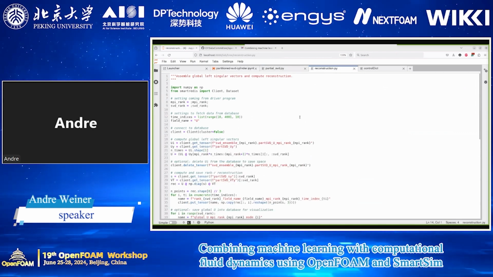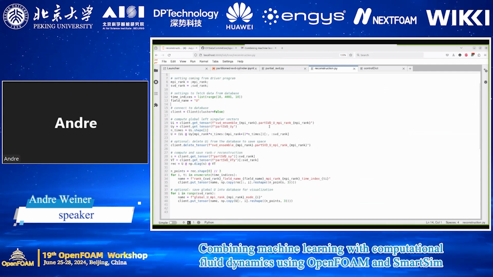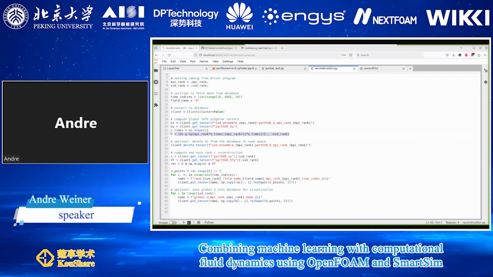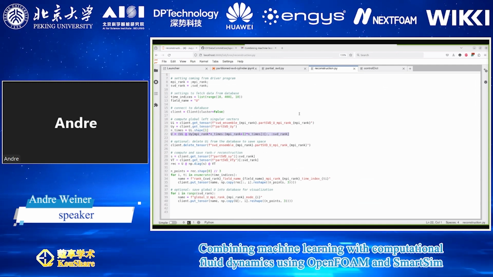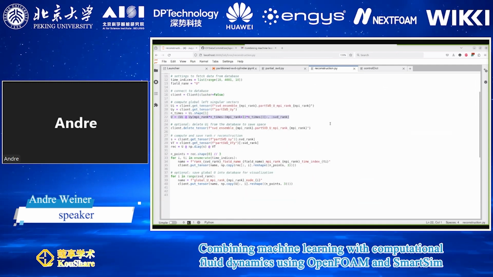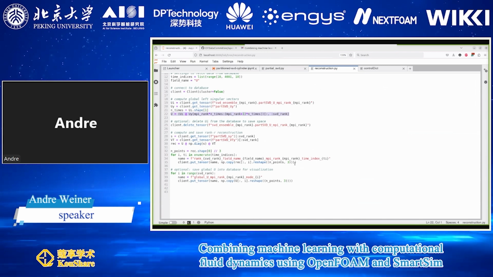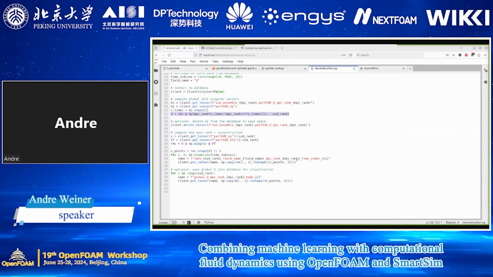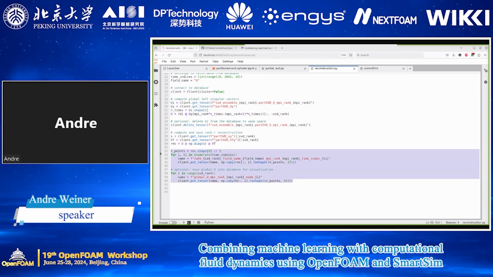In the reconstruction step, we do another set of simple computations. For example, this line 22 here is the computation of the global U matrix. And what we also do here is the low rank reconstruction of the original field, which is happening down here.